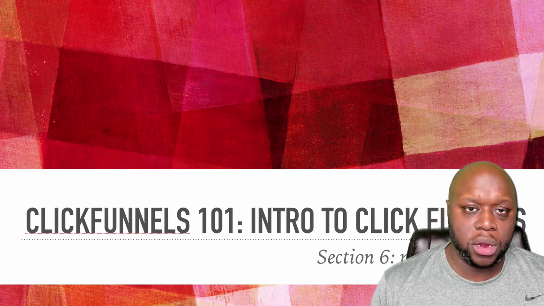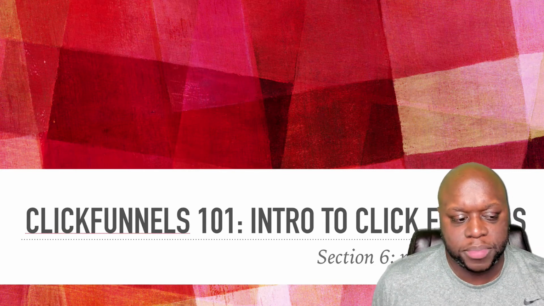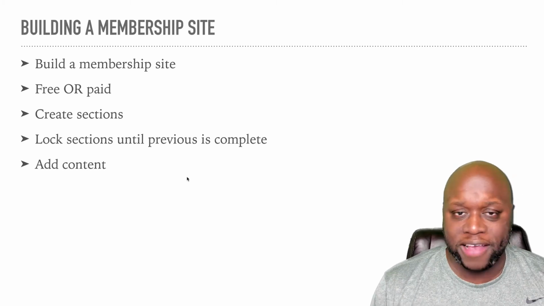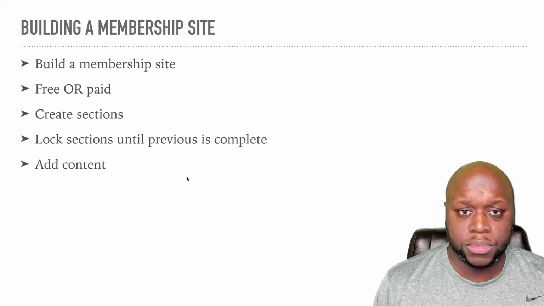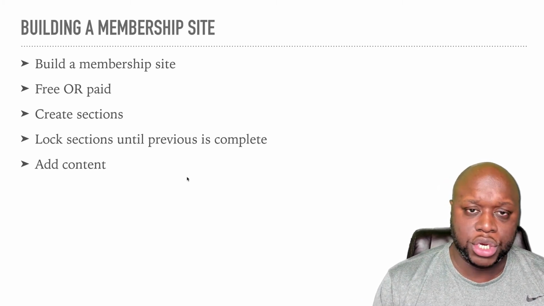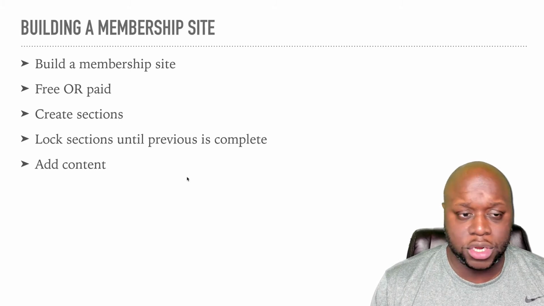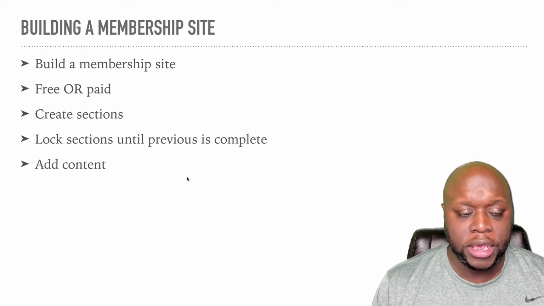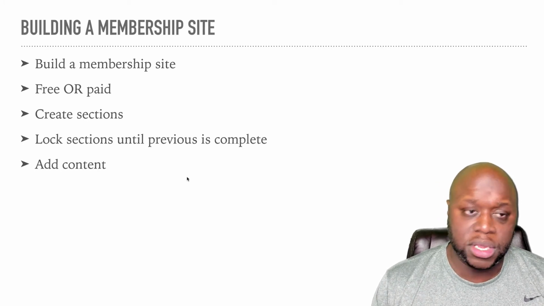In this section, we are going to build out a membership site. As I mentioned previously, you'd want to use a membership site maybe if you have sold your customer a premium service or product, and you want to show them maybe tutorials. You want to show them something private that you don't want exposed to Facebook groups or YouTube. And so you can use ClickFunnels to build out a membership site.